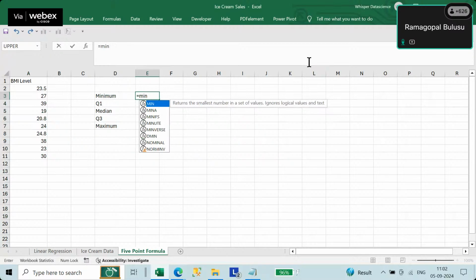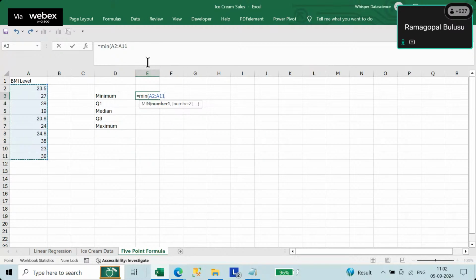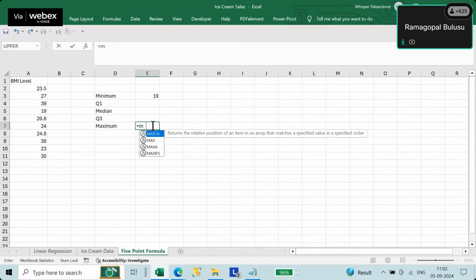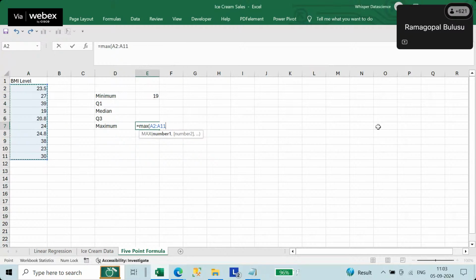Minimum means I'll directly apply the minimum function on these values. Now minimum is 19 and maximum is equal to max of the data. I got this as 39, right?